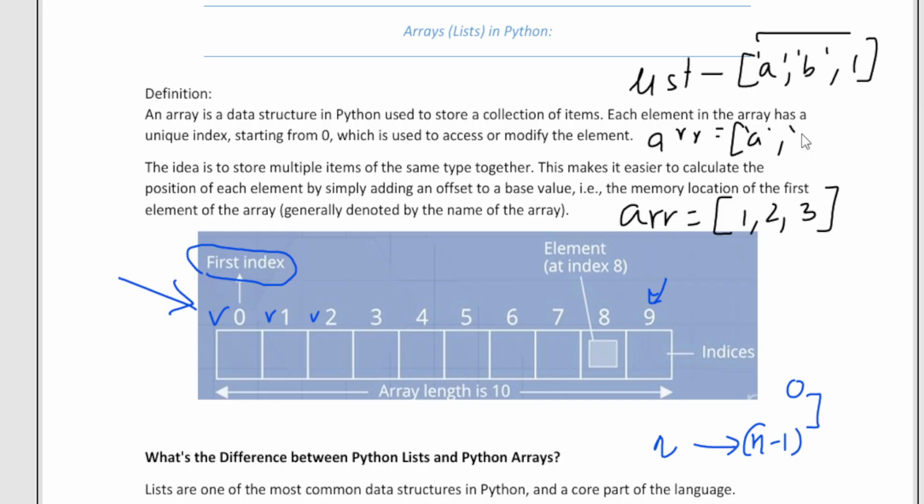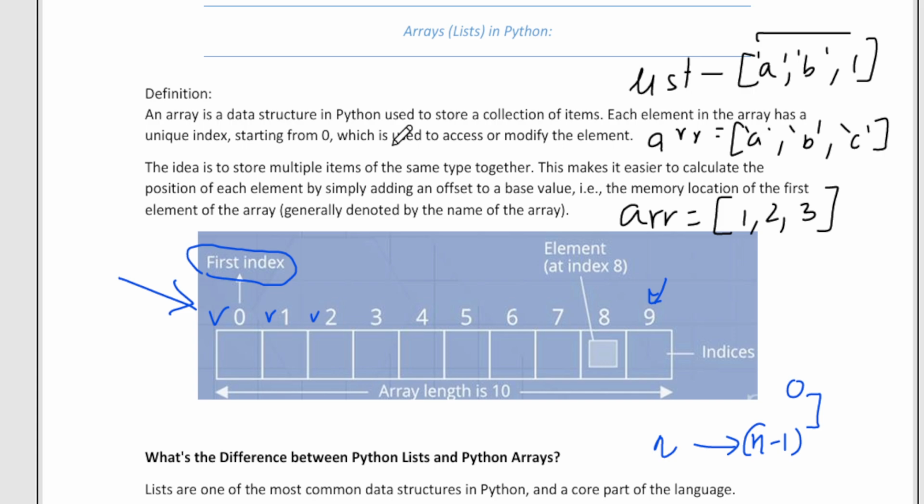So an array on one hand is a homogeneous representation of data, and a list on the other hand is a heterogeneous representation of data. This is the difference between an array and a list.